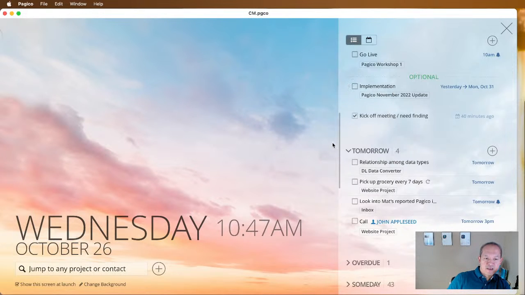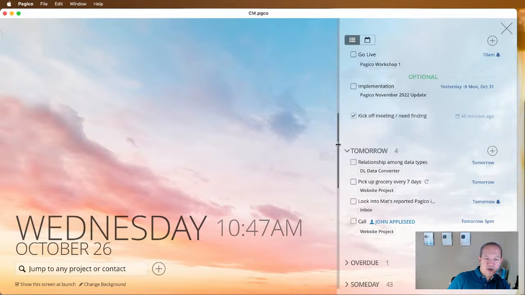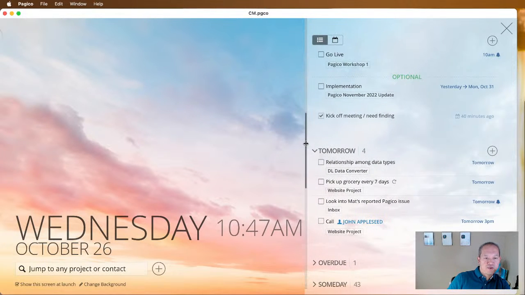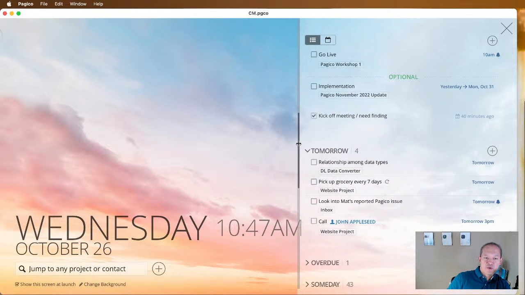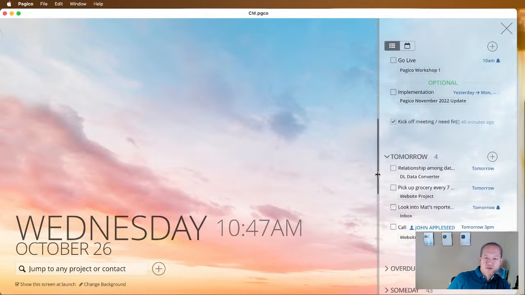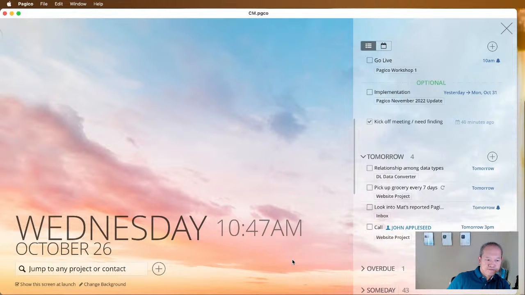And finally, the other thing is you can drag and drop and resize this, right? So you can widen the view so you can see more text. And most importantly, you can also widen it to a certain point where things will be rendered in a 2-column view. So if you have a really awesome big monitor, resize it in a way that you can see more. That's always a productivity booster.